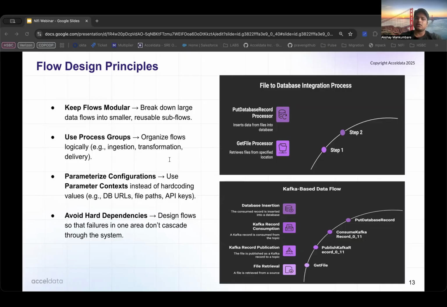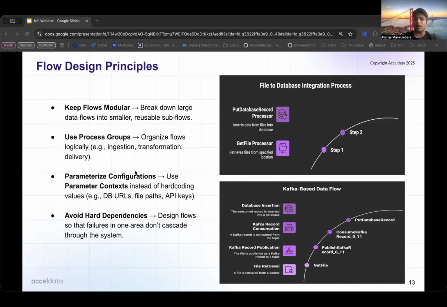So instead of this, a good design would be to have a GetFile processor, followed by your PublishKafka processor, which is writing to a Kafka topic, which is your ingestion flow. And then you have a subsequent ConsumeKafka processor, which is consuming from the same topic, and then writes to your database.